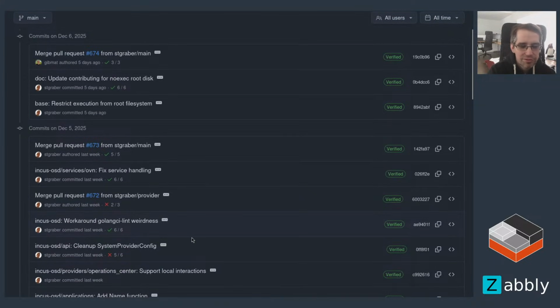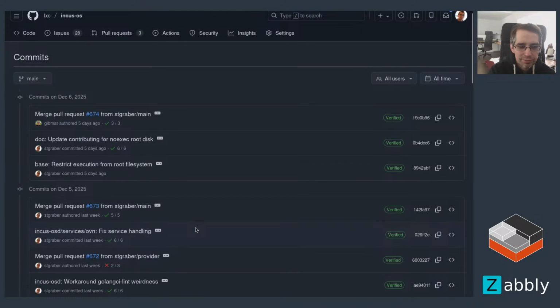There were some new updates to Connect CI lint we had to deal with. That's always fun. There was an issue with OVN that was reported in the forum. I actually reproduced that in my lab, so I now have an IncusOS test cluster that's managed by Operation Center, has Migration Manager, is using basically every storage option except for Ceph at this point, and it's got both local storage and OVN enabled. So kind of trying to cover all the bases there and making sure we've got everything supported.